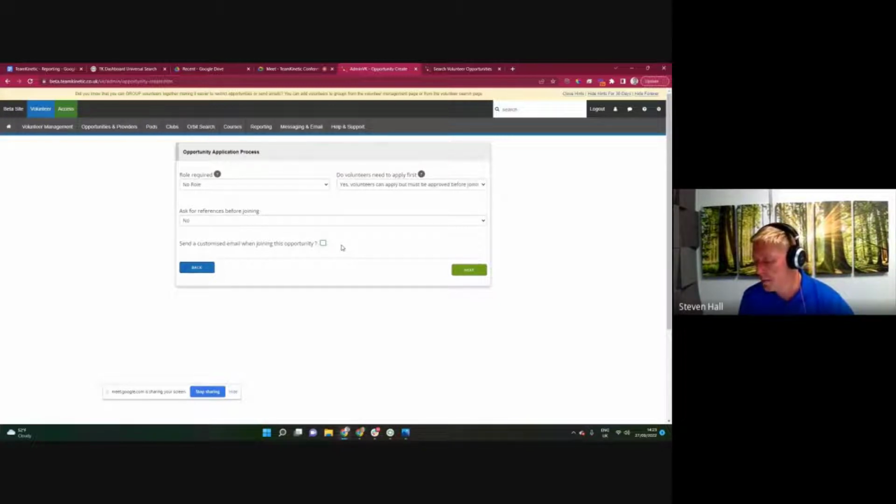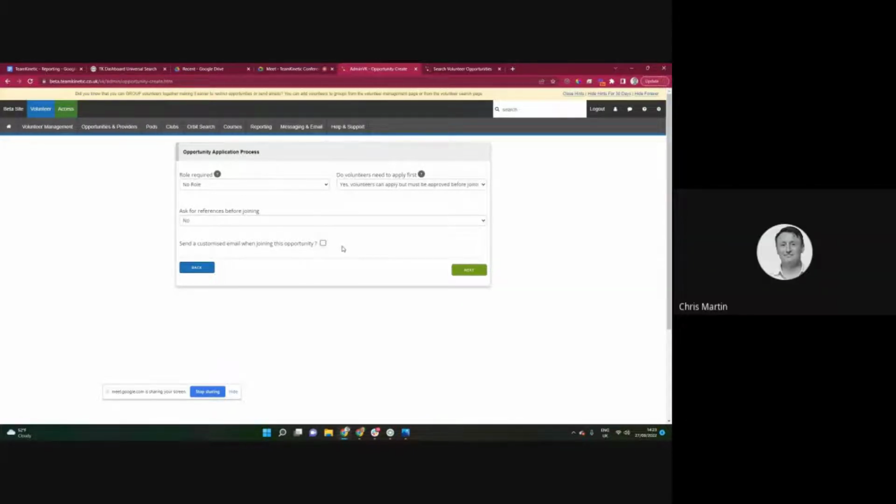Jamie, I believe it was, mentioned earlier on the ability to customize the apply email as well, and I think that's a really good suggestion. I'm certainly going to chat to the development team about that and see if it's something we could potentially squeeze in. But that makes sense. If we can change the joining email, we also can change the email they get when they are applying for it.